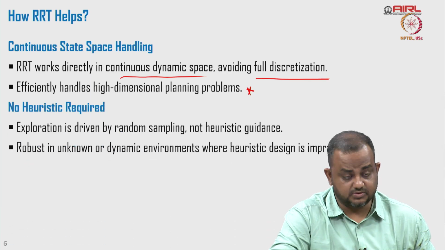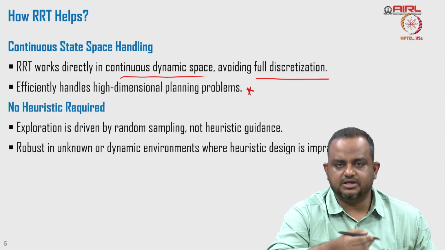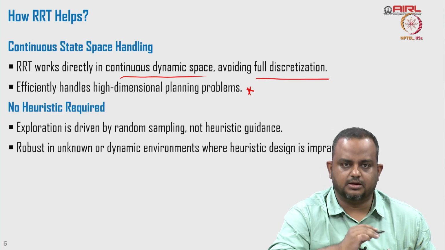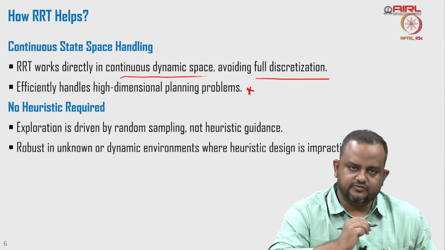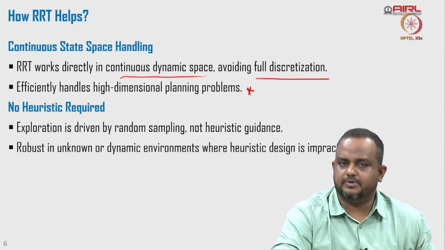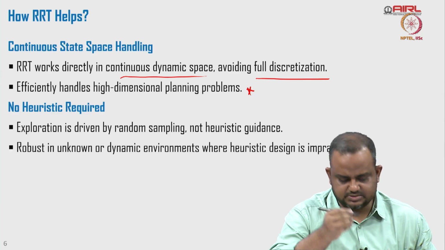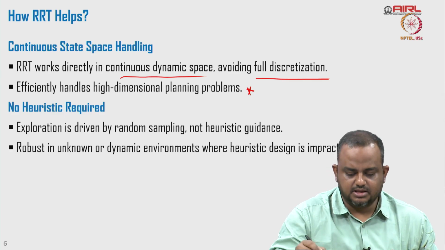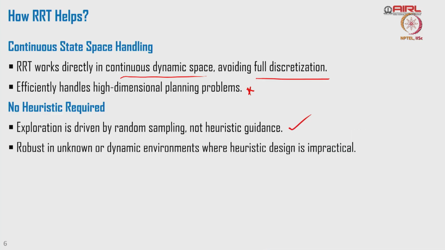No heuristic required. That is also a very important point, because tuning the heuristic in a proper way or in a required fashion is not easy all the time. So, if we can remove the heuristic dependency, then that is great for us. This exploration is driven by random sampling and heuristic guidance is not required. It is robust in unknown or dynamic environments where heuristic design is actually impractical.